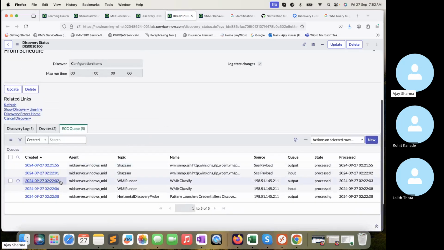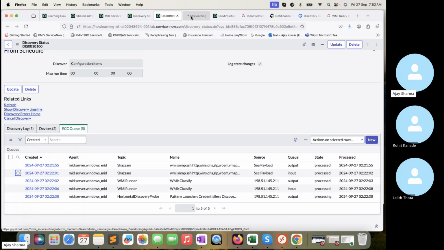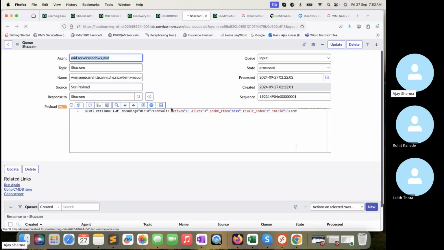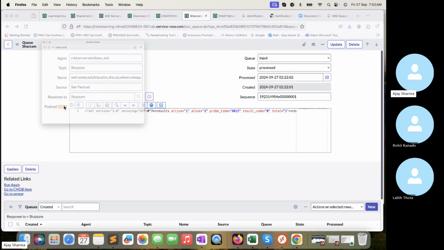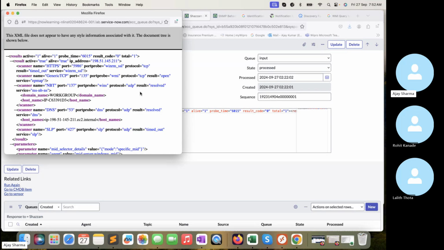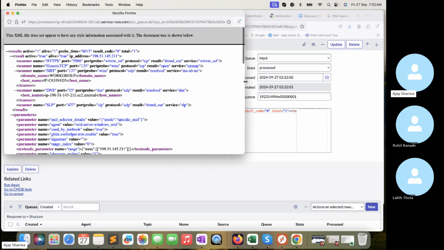If you see, let me open the input payload of the Sesame probe. Why are we getting a not reachable host error? Because we are using the specific discovery schedule related to behavior, and we are not able to find port 22 open, and that particular thing will be tried for port 22 open, right?